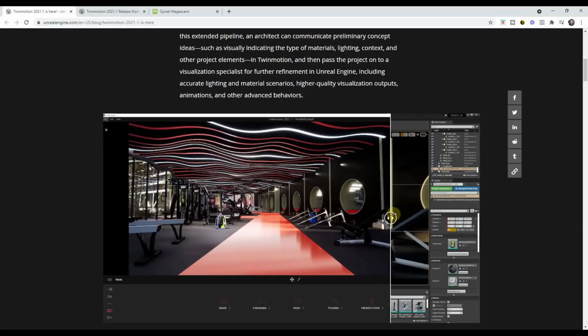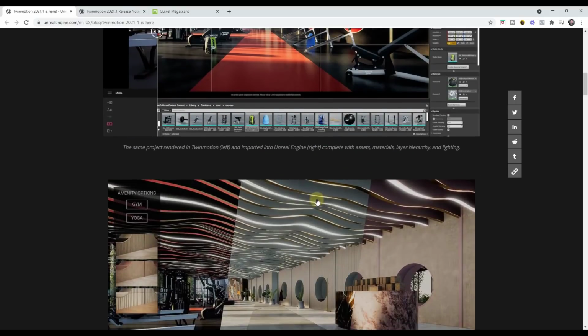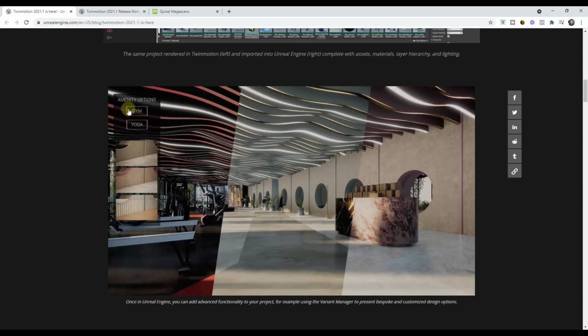The big deal is because while Twinmotion is a great tool, really great for creating good looking renderings and everything else, just like most rendering programs, it's a little bit limited in the sense that there's only so much you can do. Unreal Engine is one of the world leaders in both high quality graphics and rendering, as well as actually being an engine that gives you more control over everything. So it actually has scripting in the background, so you can make things first off with more effects. So there's more lighting effects and other things that you can do, but it also gives you the ability to start building out other options.